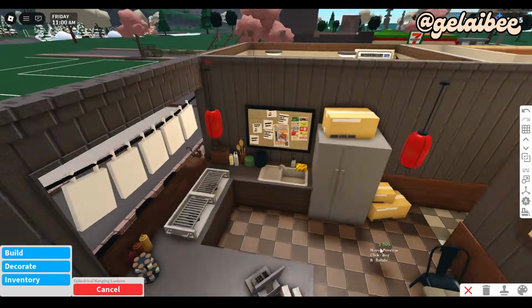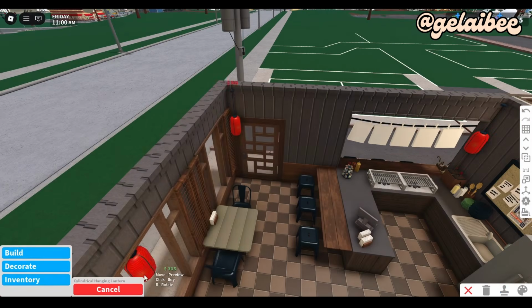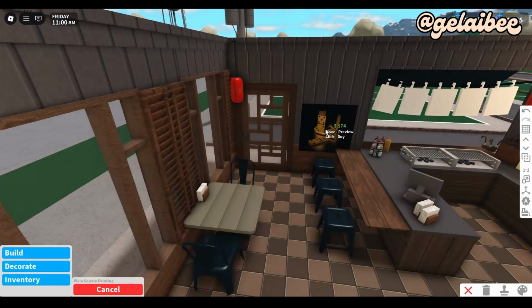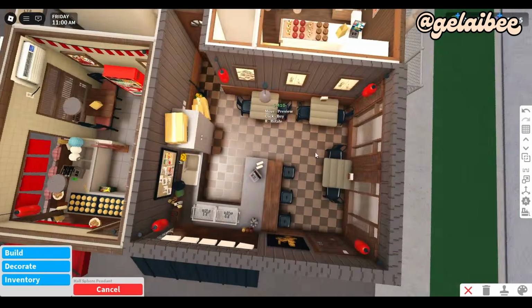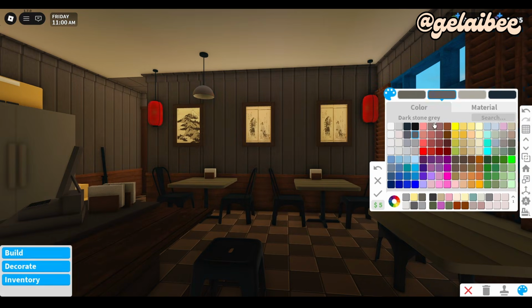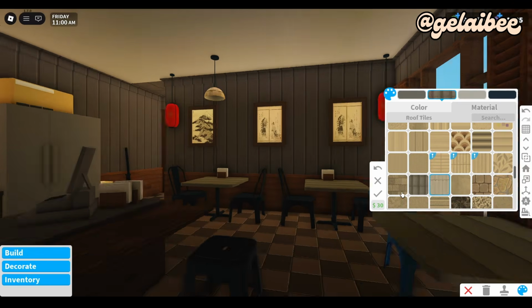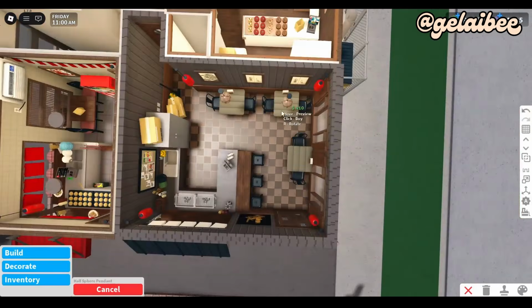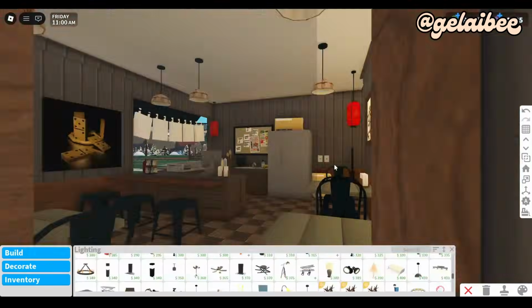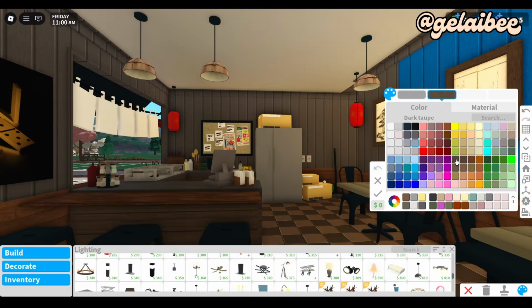I copied the lanterns and added this on the corners so we can have a bit more decor inside the shop. For the lighting, we will use this half-sphere pendant light and place it above the tables. I will use a metal sheet texture to give it a more industrial modern style. Change the bulb color when adding a lot of pendant lights so the shop wouldn't be too bright.